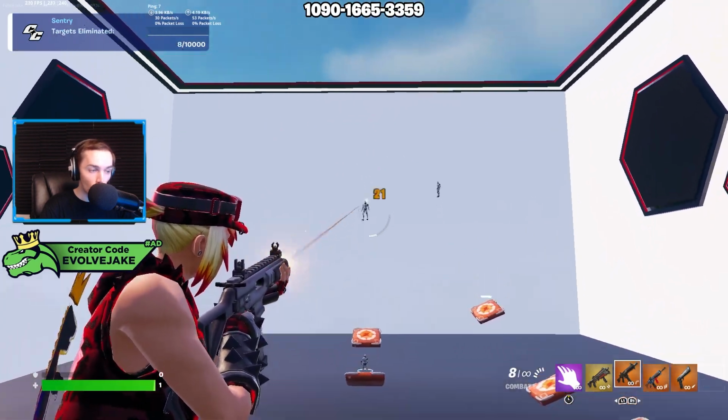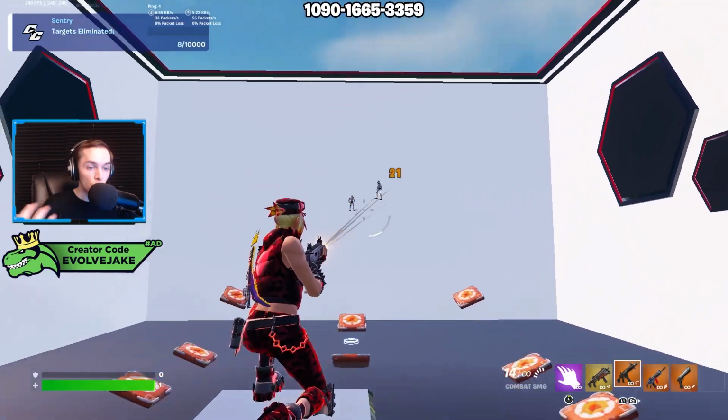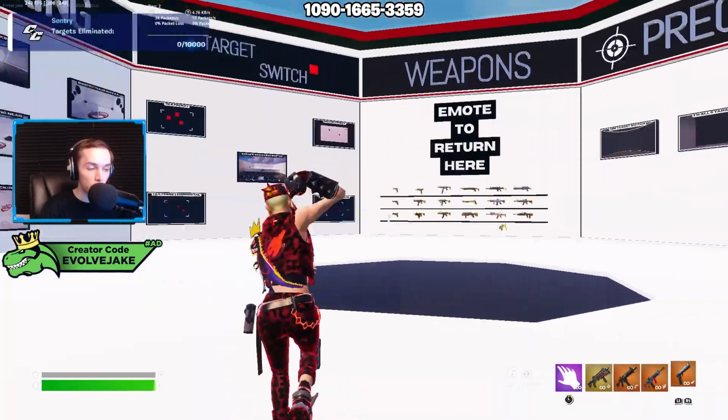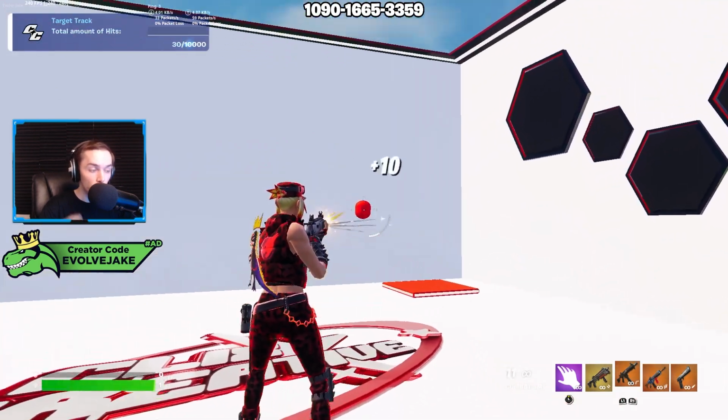You just shoot the targets on the wall, load into the scenario, and if you ever are in a scenario and you want to get out of it, you can just emote on this map and it'll send you back to the starting room. This Clix map also does have a shotgun room, which is quite good.